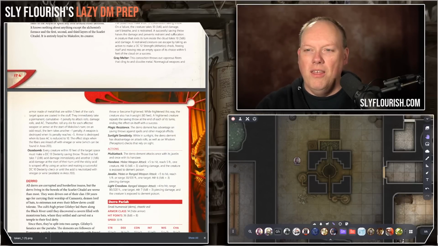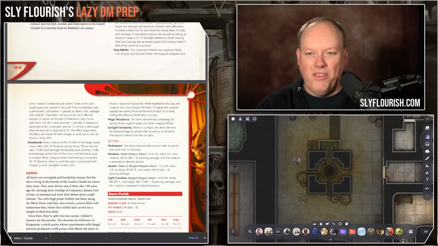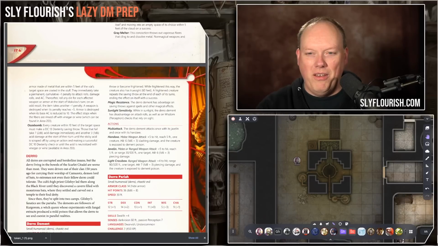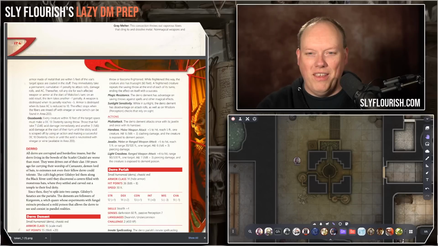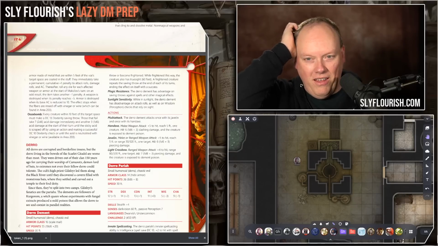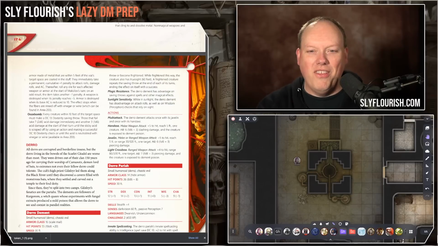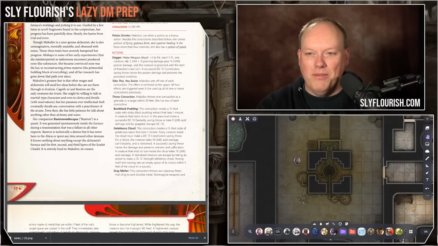Gray matter. It throws up vaporous fibers that cling to dissolved metal. Non-magical weapons and armor within 5 feet of the vial's target space are coated in the stuff. They immediately take a permanent cumulative -1 to attack rolls, damage rolls, and AC. Thereafter, roll any die for each afflicted weapon at the start of the turn. On an odd result, it takes another -1. The weapon is destroyed when it reaches -5. So it eats away their stuff. That's cool. Ooze bomb. And she can set them all off on herself.